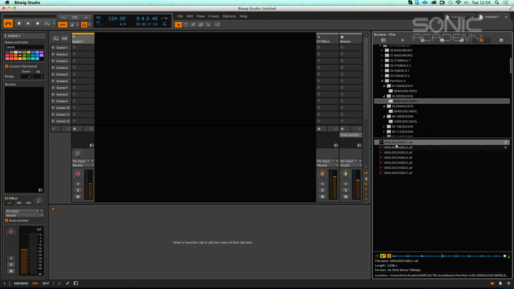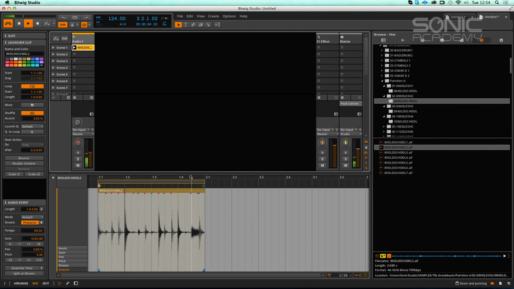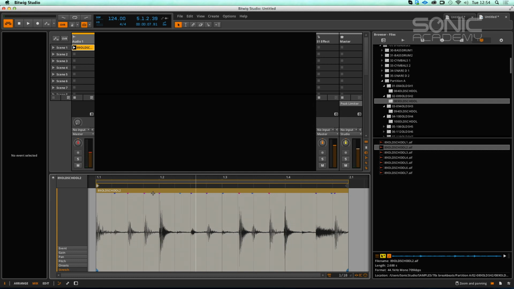Looking for something to cut up. So there we go, it's a classic funk break. So what we've got is these points here, and these are called onsets, which is another name for transient markers, really, isn't it? Yeah. Okay, so it's the same idea, and we can move them about.